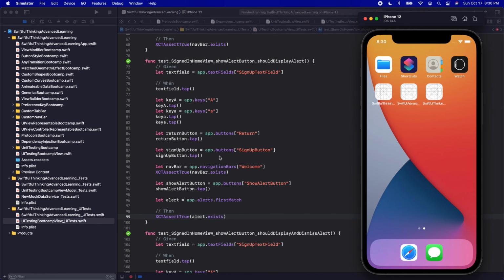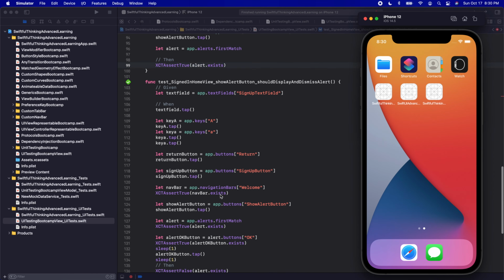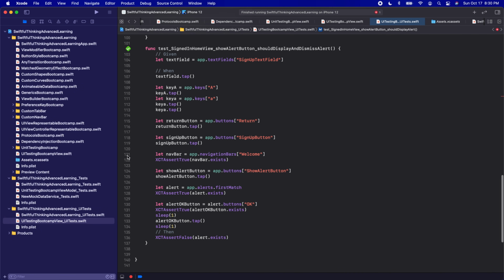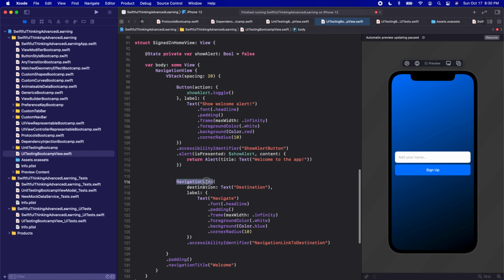We got the green check, and then there are 2 more tests I want to just quickly run through in this video, and that's when we get to this navigation link. We're going to click on the navigation link, go to the destination, and then we're going to click the back button on the destination and come back to the signed in home view.